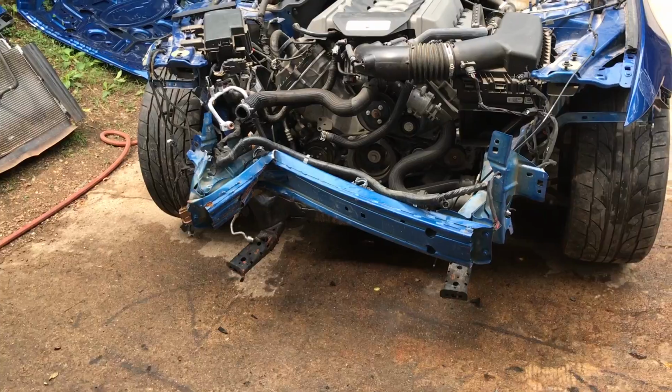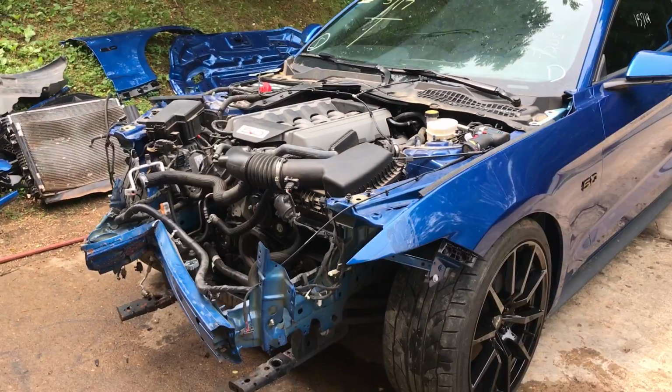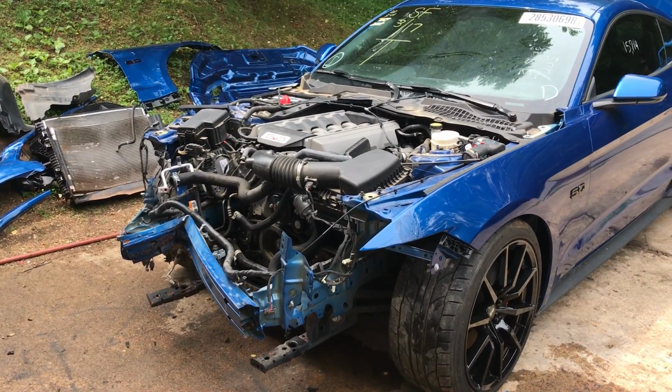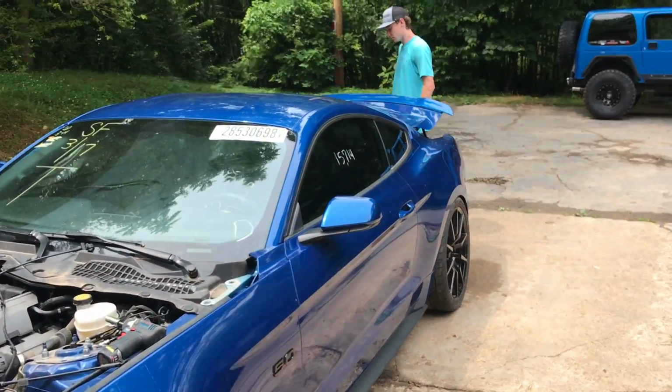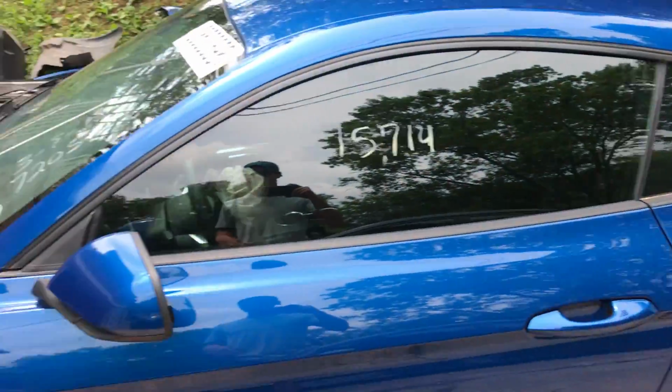Batons. We're gonna let the frame guy take a look at it this afternoon sometime. He's gonna give us a little bit better idea of what's gonna have to happen. So he's gonna point us in the right direction. But for the most part, that's about it for today's video. That's about all we can do.